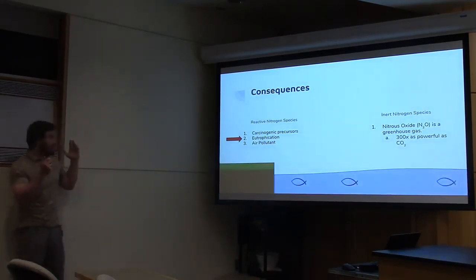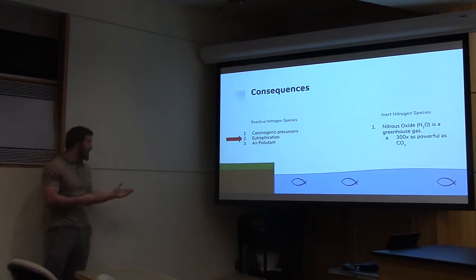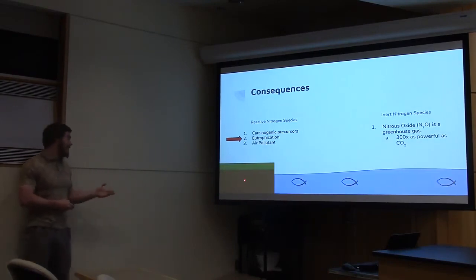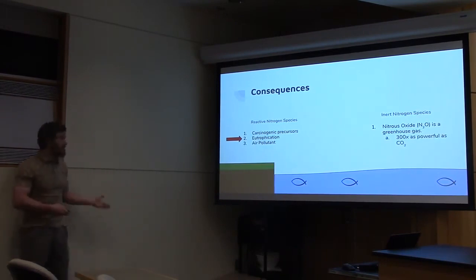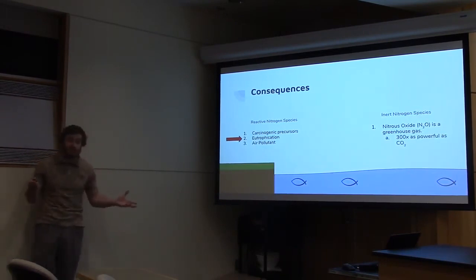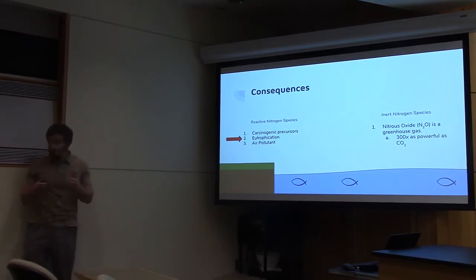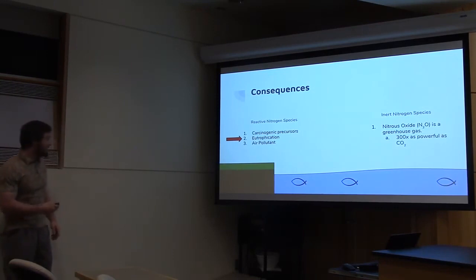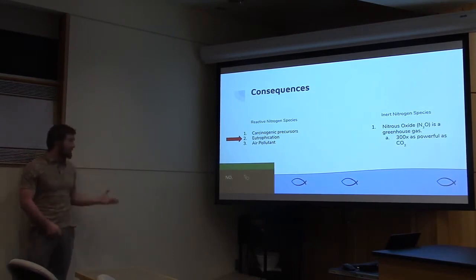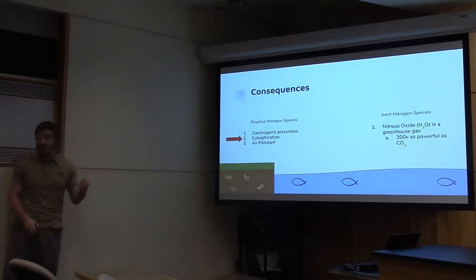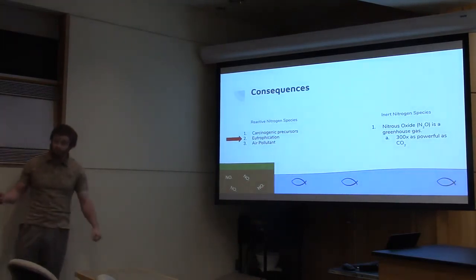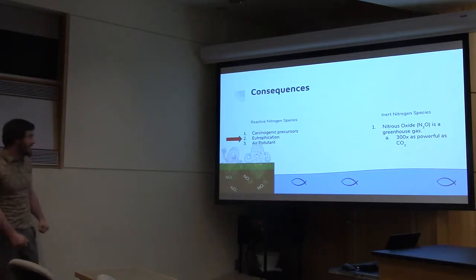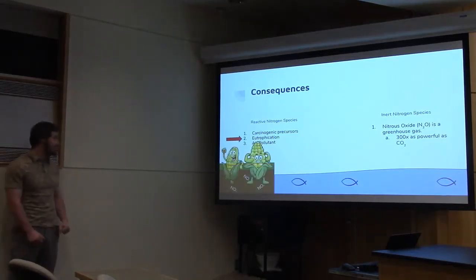So, let's say we have Farmer Bob, and he has his fields directly next to a large water source. For this next year, he really wants to increase his yields, so he seeds his ground with a ton of reactive nitrogen species, which, as we remember from before, is plant food. And so it works just as he intended, and he gets nice, big, strong crops this year.